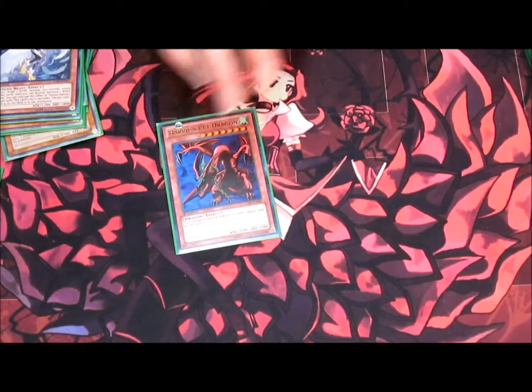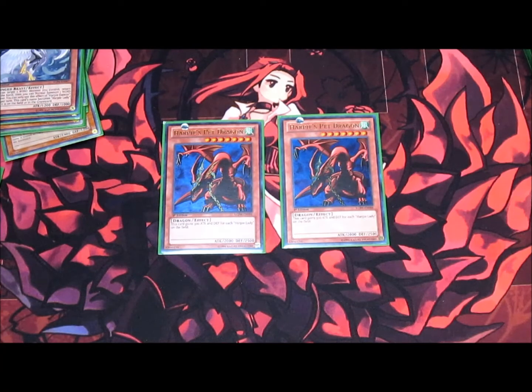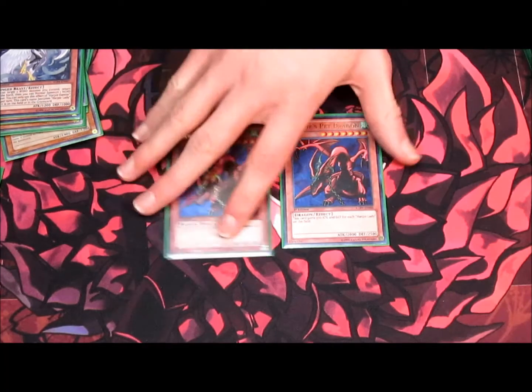Next I run 2 Harpie's Pet Dragon. Don't run 3 because you don't want to draw into it, because then at that point all it's useful for is a discard for Channeler. But when you do summon him with Channeler, you can get your rank 7s, which everyone knows are pretty boss.